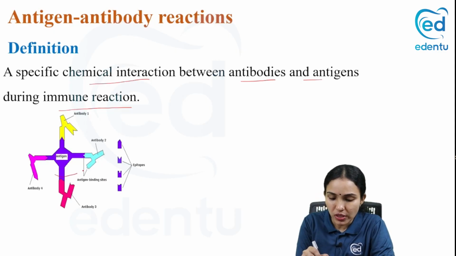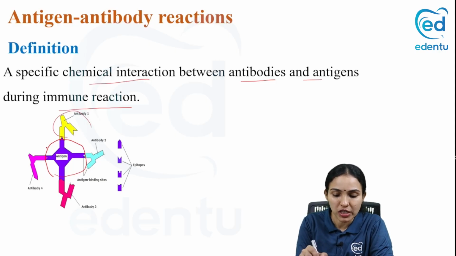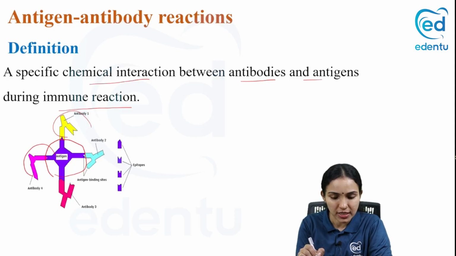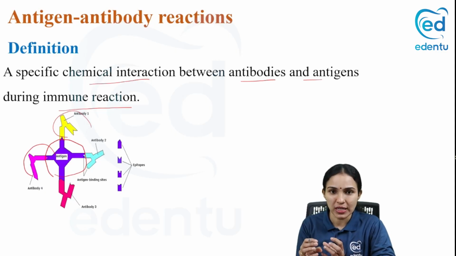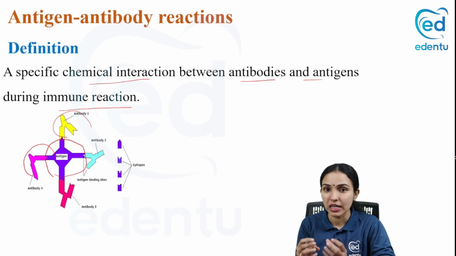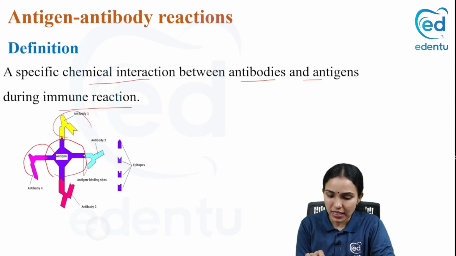In this picture, you can see an antigen with four different types of epitopes, and each type of epitope has stimulated the production of antibodies specific for that epitope. So we get four different types of antibodies for this antigen, and when these antibodies interact with the antigen, most probably you'll be able to visualize it in a particular manner, like in the form of a precipitate or clumps, or you can make it visible by certain other methods. So these are all antigen antibody interactions.